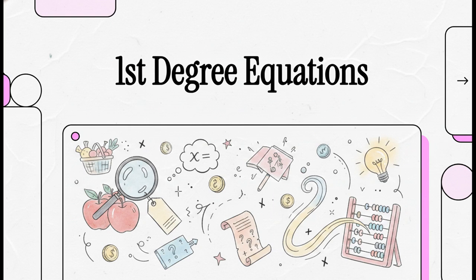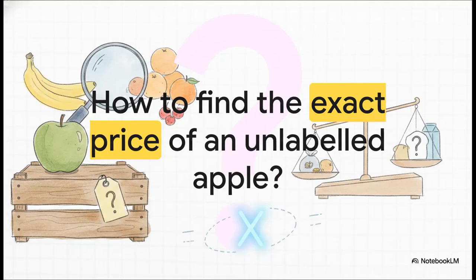If you've ever been out shopping and had to do a little mental gymnastics to figure out what you're actually paying for a specific item, well, you're already halfway to being a master math detective. Think about it. As a math detective, when you're faced with a mystery at the fruit stall, you need a reliable method to uncover the truth, right?